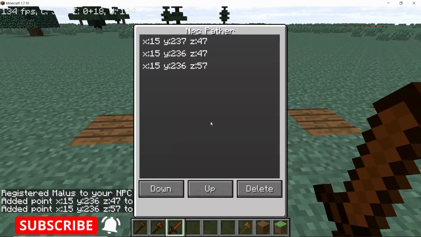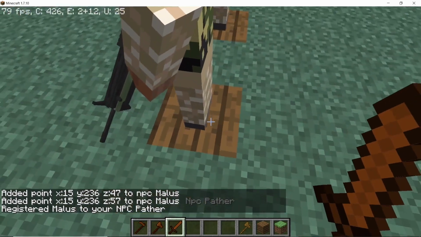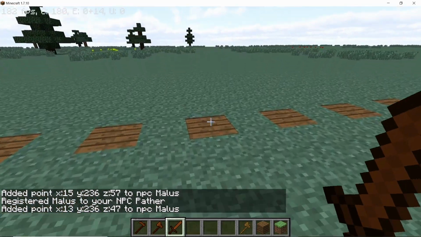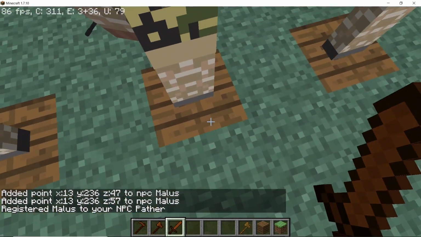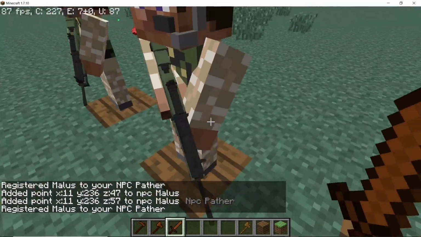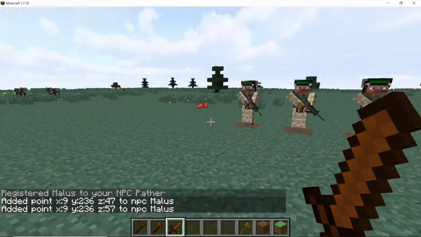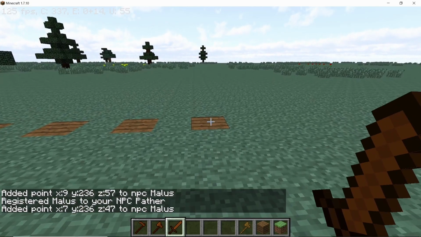Click on the NPC, click on the block that he's standing on, and then click on the block that he needs to go to. Now you don't need to necessarily click on the block he's standing on, but it is for the safe side, as sometimes I have seen that it malfunctions. So yeah, just do that for all the other NPCs. And finally the last one. There, and here we go.